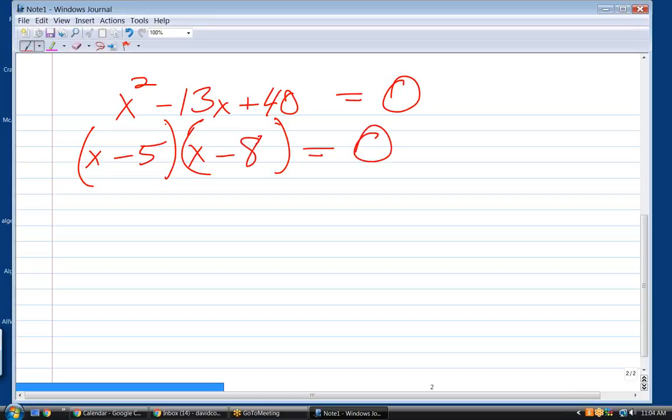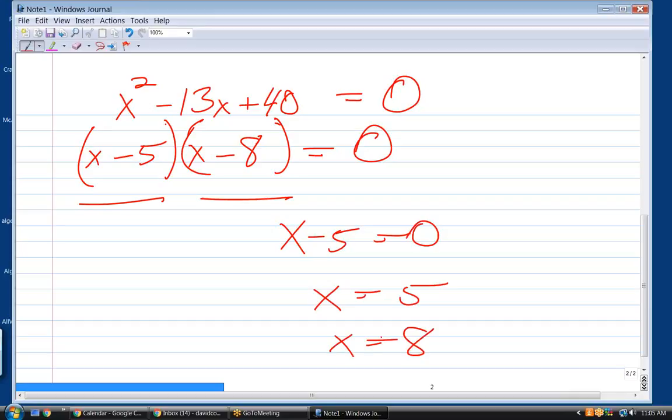Okay, now what does that tell you about the solution? What is x equal to? Would one solution be positive 8 or would it be negative 8? No, what we're going to do is take each of these, set that equal to 0 and solve it, and set that equal to 0 and solve it. Oh, so yeah, x equals 5 and x equals 8. Exactly. And then the sum of those would just be 13. That's correct.